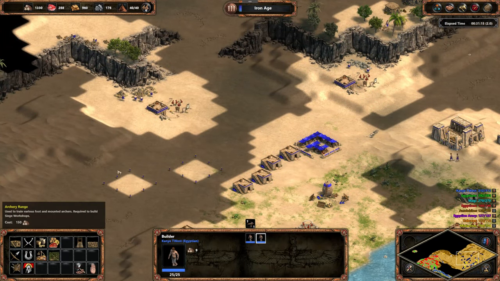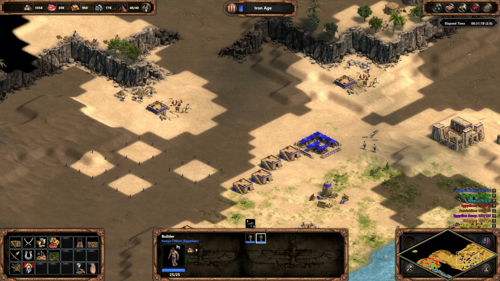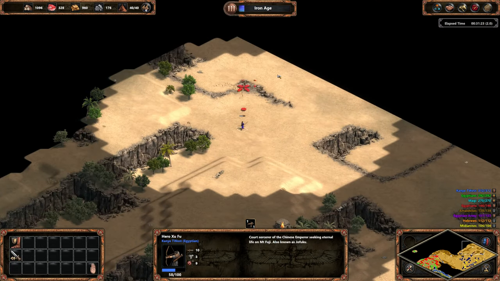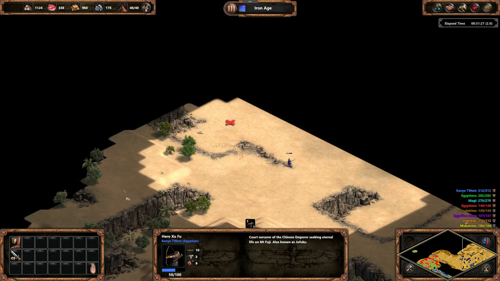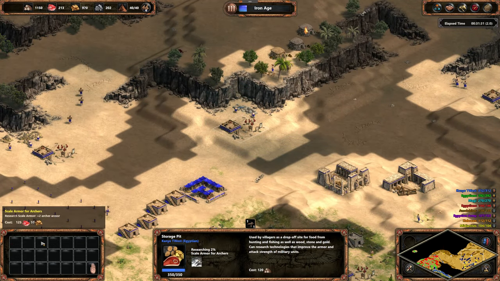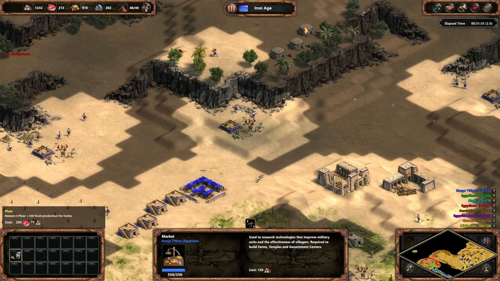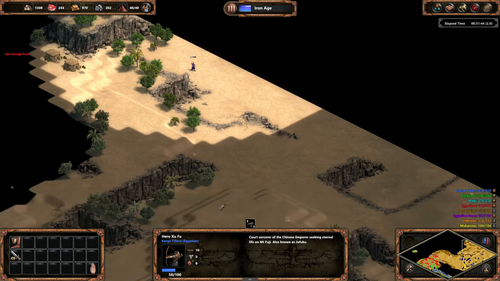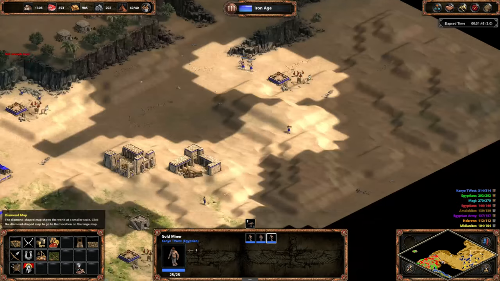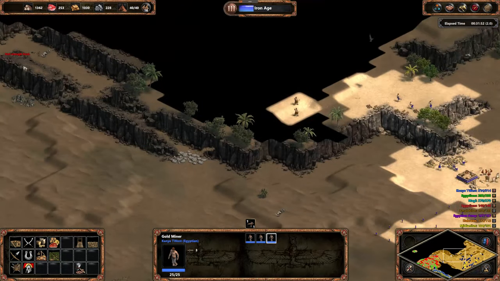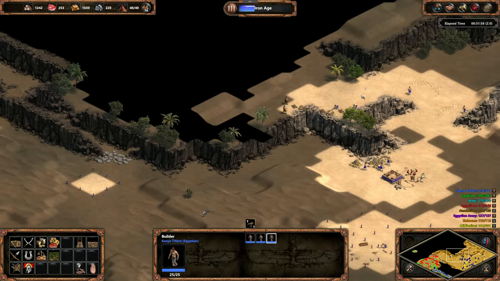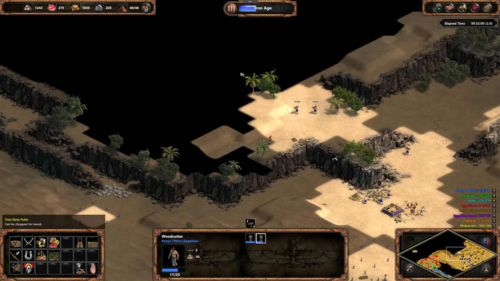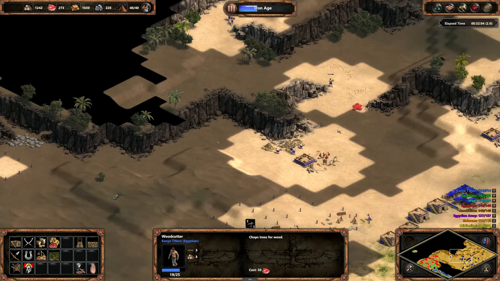And we'll make a couple of archer ranges for elephant archers. As the Egyptians will have extra hit points on them, so we'll do some of that. Can't do the upgrades. Can do that upgrade at least. And there'll be lots of units up there, so we will need actually some army to deal with them. And they actually are attacking us. Let's just try to lure them away from the gold mine.